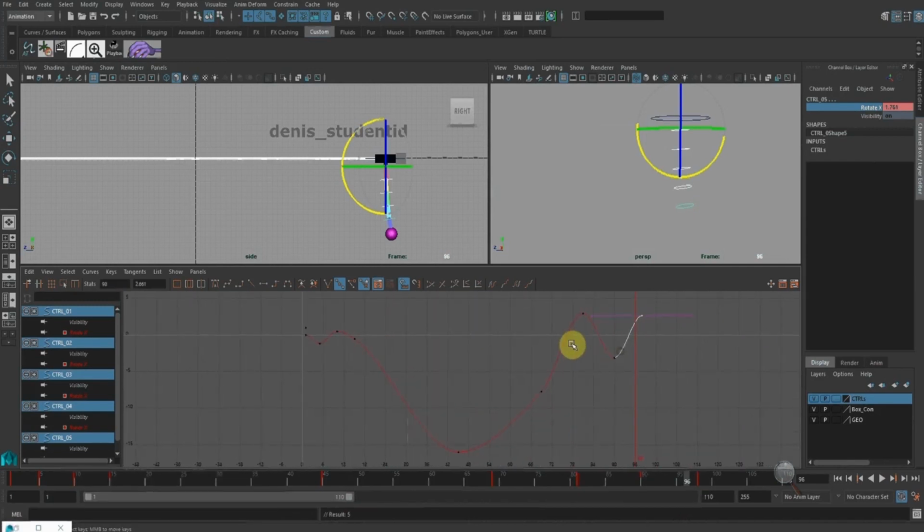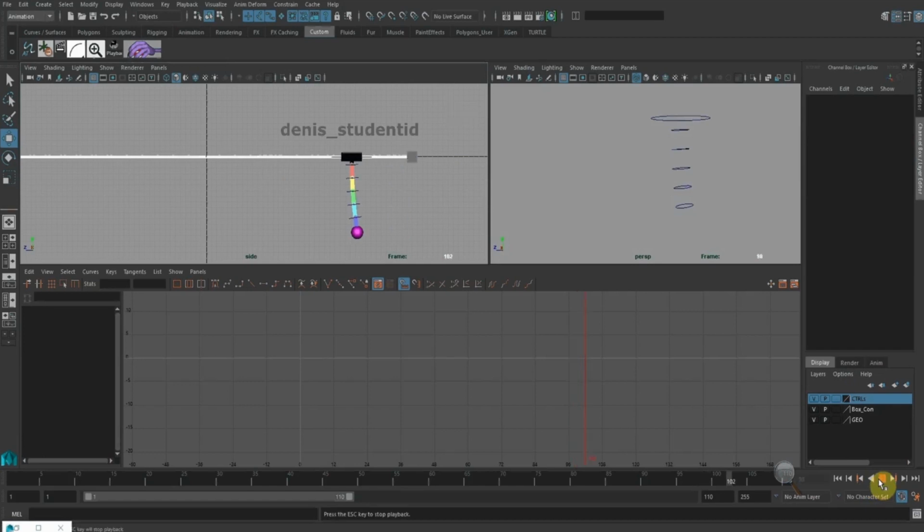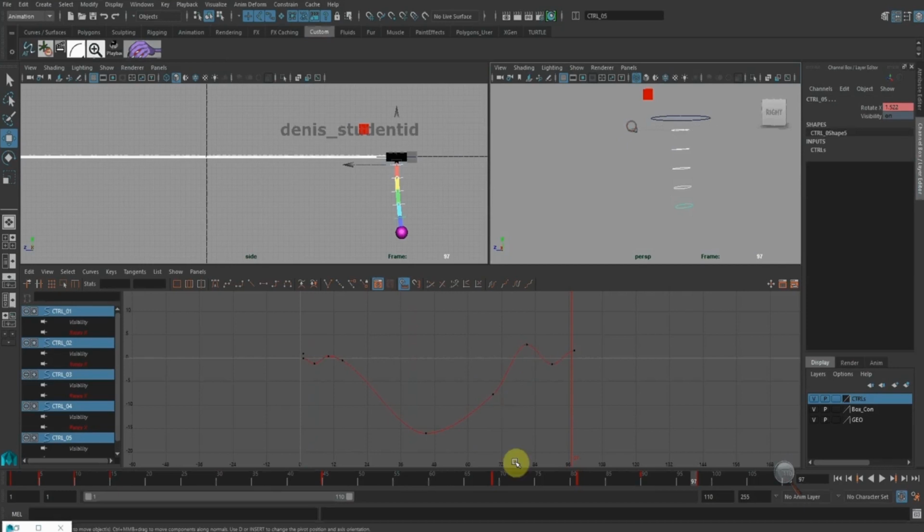If you recall your bouncing ball, when your object comes to a stop, the momentum must reduce, right? You can see that this value and this one are too close, so I'm going to reduce it by probably 50%. If I play the frames that I have so far, you can see that the curve starts to accelerate, and as it slows down, the curve catches up. You can see that it's too slow. Now let me increase this again forward.